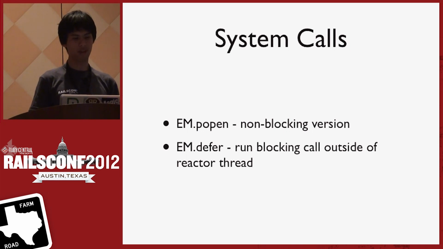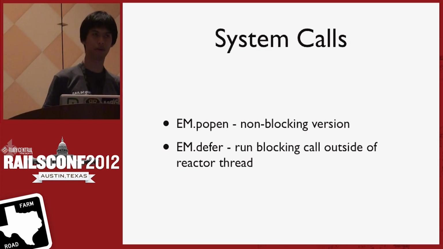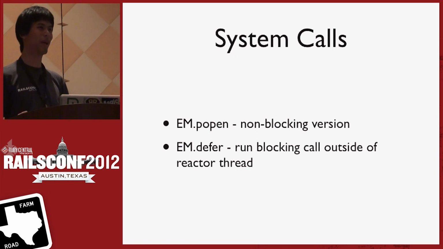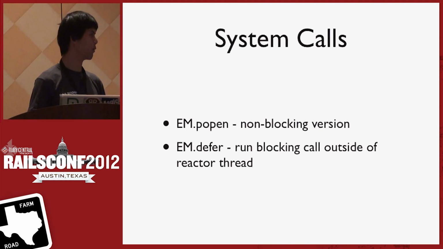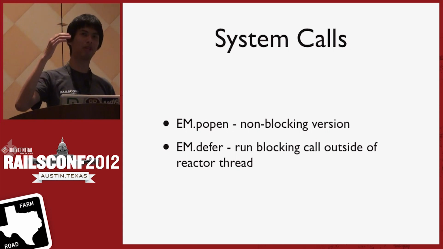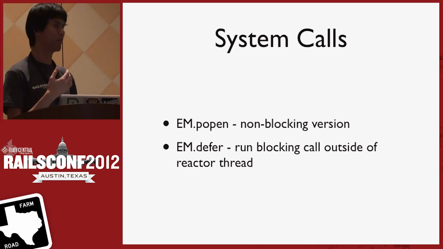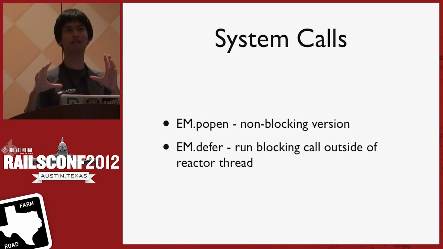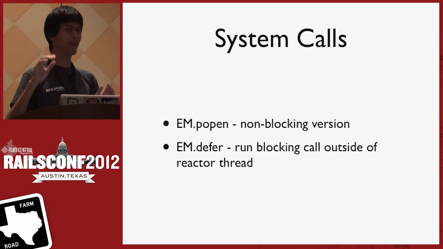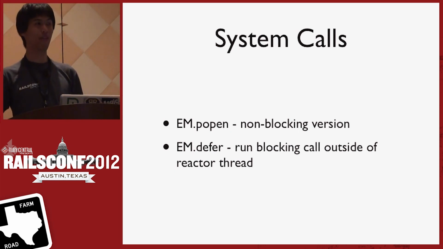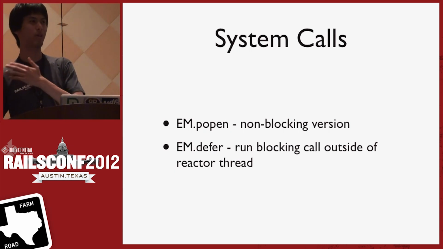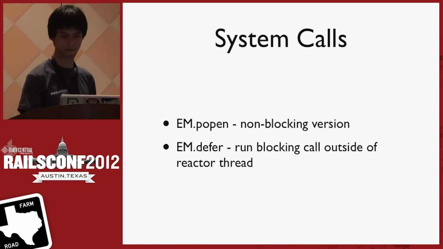And if you have a chunk of synchronous code and you can't figure out some way to make it reactor aware, or you don't want to, you can also use EM.defer. EventMachine starts by running in its own thread, not its own fiber, in its own Ruby thread. What EM.defer does is run that chunk of code in a separate thread from the reactor thread. So now, even though your code is running at the same time as the reactor, it's not going to block your reactor. When that thread finishes, again, the value is fed back into your reactor, and you can do something with that.